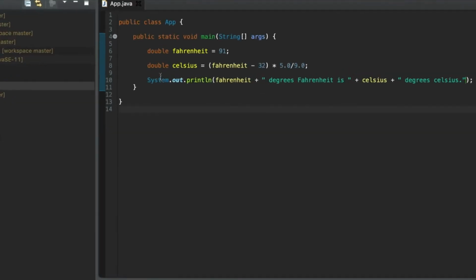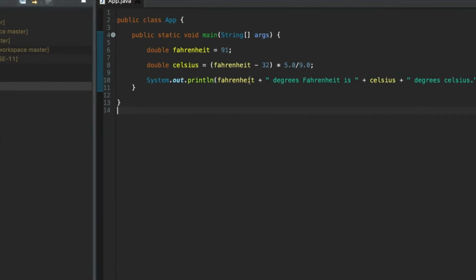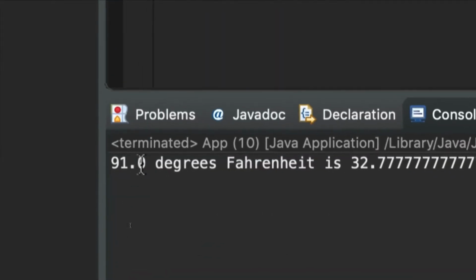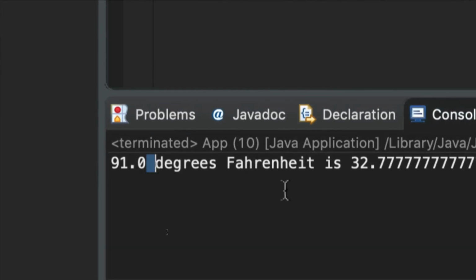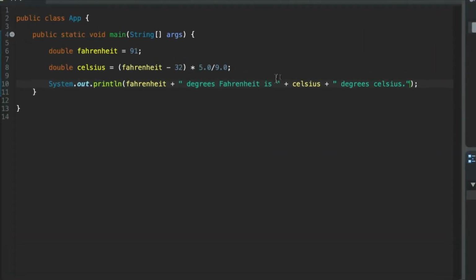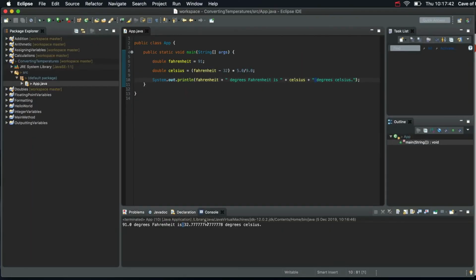So what have I done here? Well, you see that I've basically just joined numbers and text together. When I join the text to the number, inside the double quotes I started off with a space. And that gives us this nice space here. After is, we've also got a space. And then we've got the temperature in Celsius, and finally some more text to finish it off, with a space there as well. So the whole thing comes out nicely spaced.